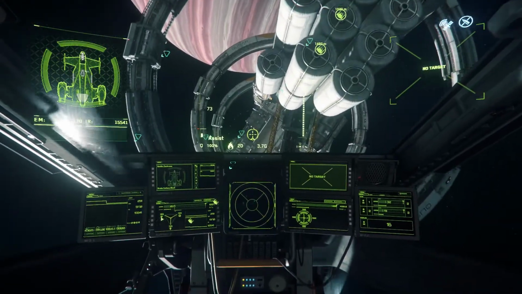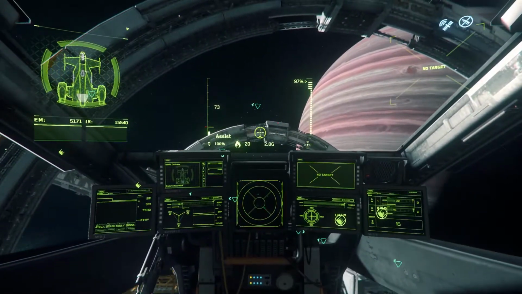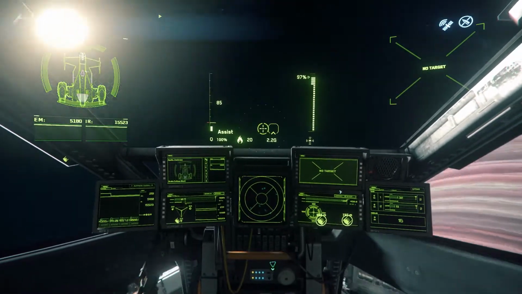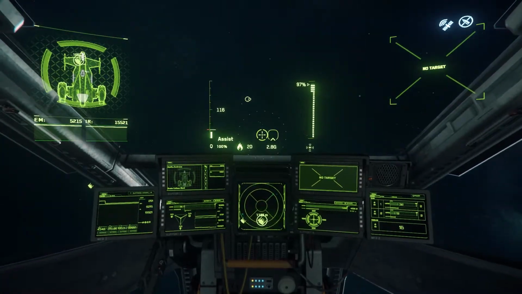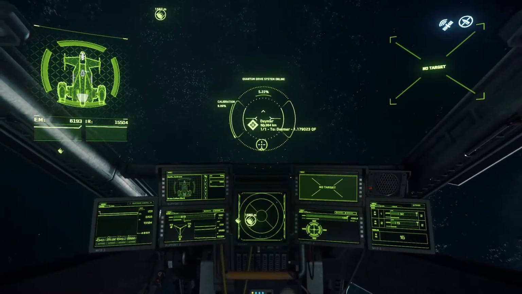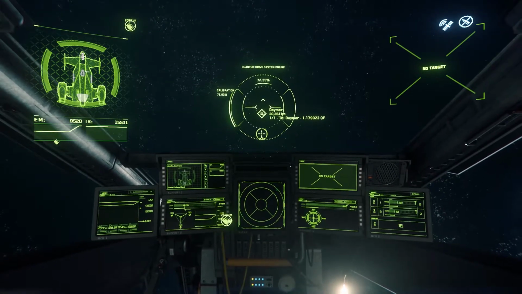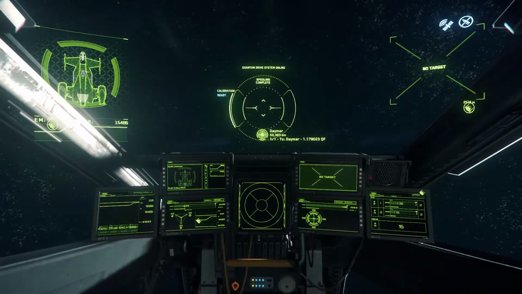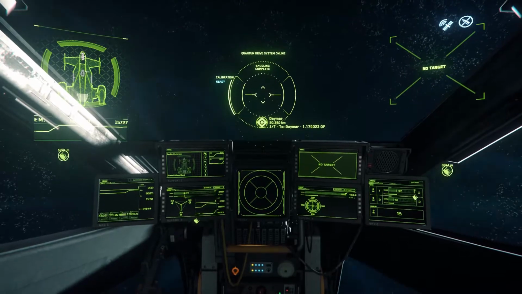So, anyway, where's our nav beacon? There it is, that little triangle in the top left. Okay. Just charging up the quantum drive. Quantum drive is now on.